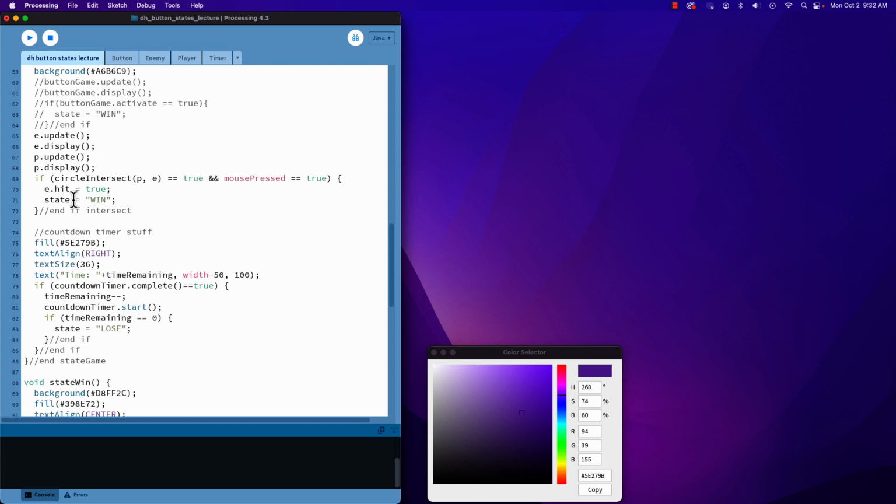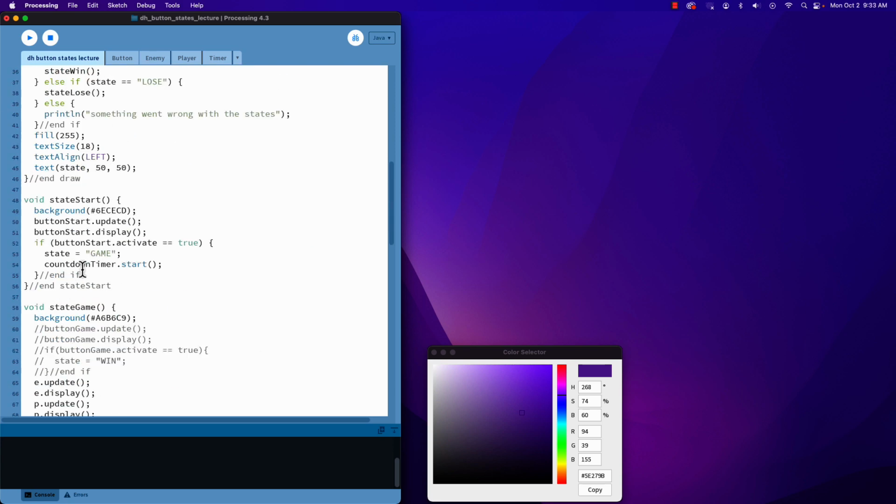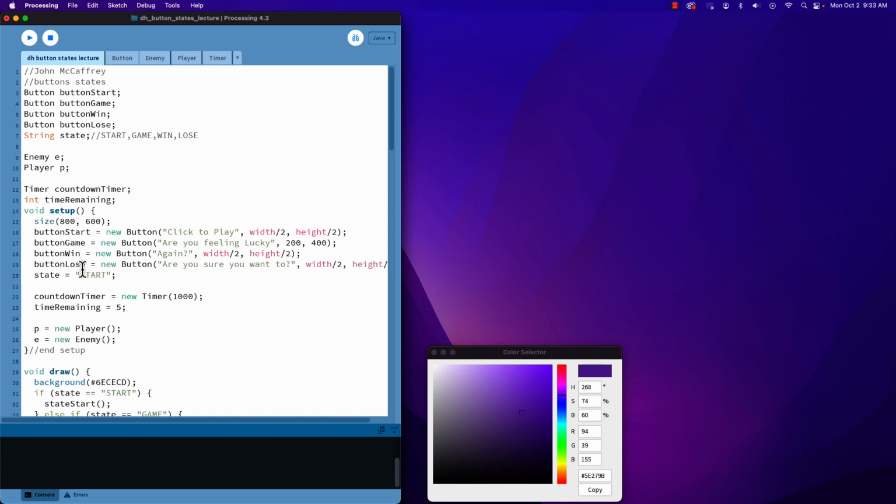Now, what we might want to do is, instead of changing it immediately to win when I click on it, go back into our scoring method, so we have multiple enemies, with our array of enemies, and then we add to the score. But I'm going to leave it to you to try and explore that first, building upon the previous example using the array of enemies, using a score, and now combining that with states here, keeping in mind we need to do resets on it. Instead of resetting one, you have to use a for loop to reset all of the enemies. But I have confidence that you can get it done.